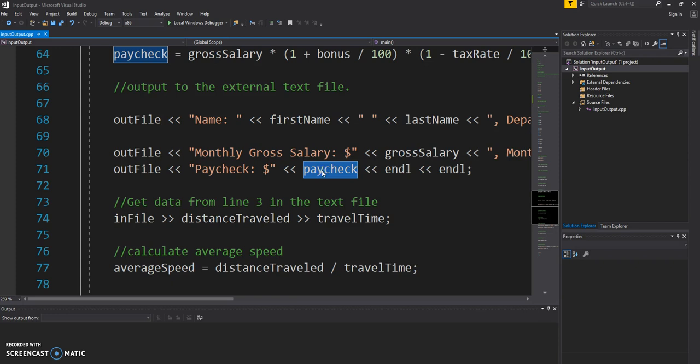This is the variable that is holding the paycheck that's just been calculated up here. Concatenate, end the line, concatenate, end the line, end the line. And the end of the statement is what that semicolon represents. And this is going to give me 2 spaces after the output of line number 3.